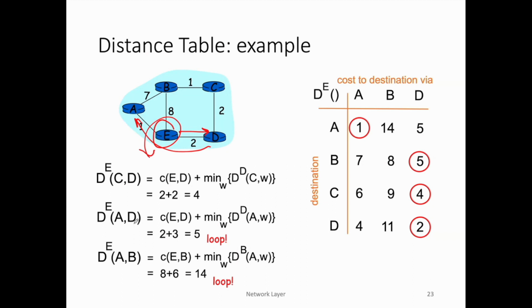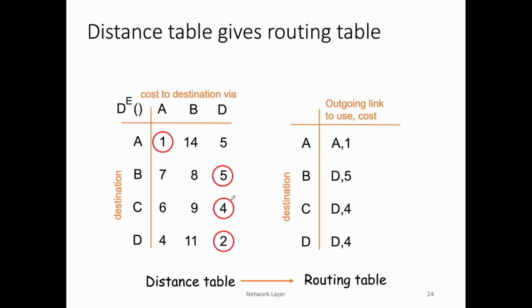Similarly, look at this cost to reach from E to A via B. Again, I want to go from E to A, but via B. So first I'll send a message to B, and B's shortest path is again via E. So again, we have a loop at E, right? So this means obviously this loop path is not the shortest path or the least cost path here. But we need to see how we can address it.